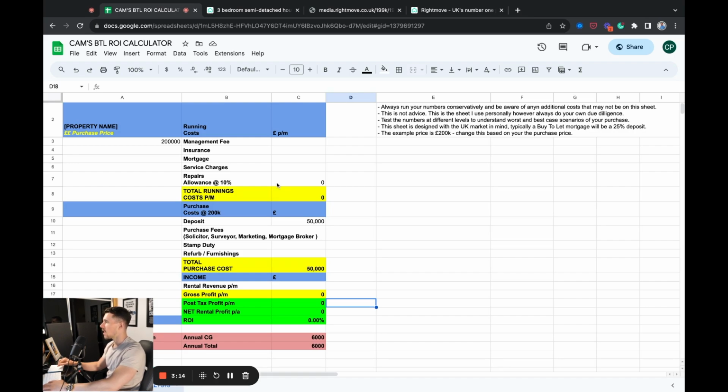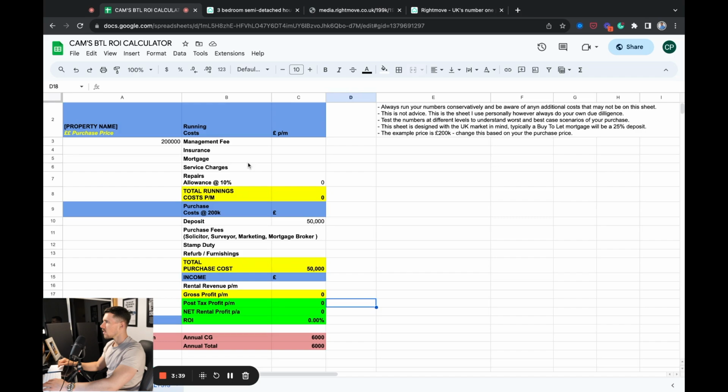But this is what I use for every single property that I purchase, which gives me an idea of whether this property makes sense or not. I will quite literally use this spreadsheet to make a decision on whether I want to purchase a property or not. I've even done this without looking at properties. I've asked my agent to go have a look at the property, make sure it's in good condition, and I've plugged my numbers into here. If it checks out, I'm ready to go, ready to invest. If it doesn't, then I'm not.